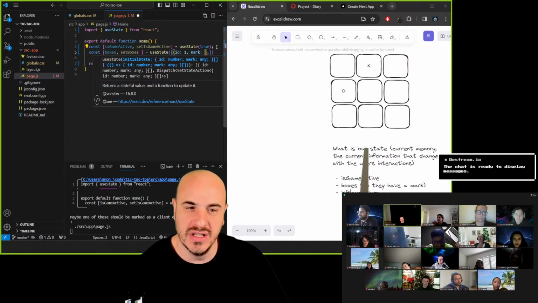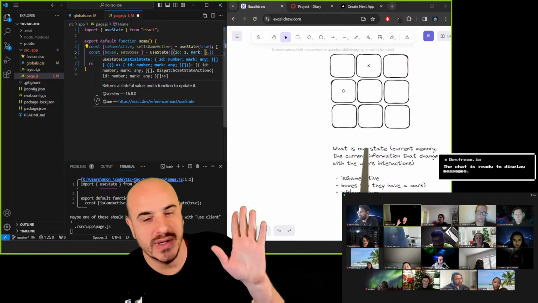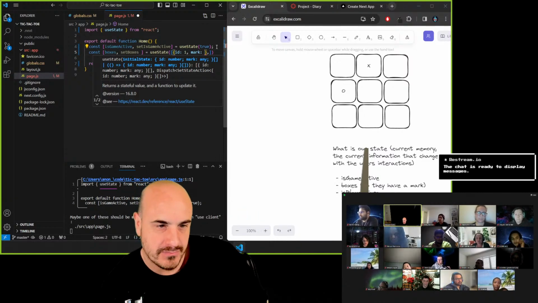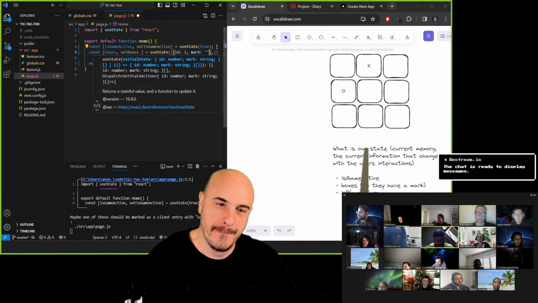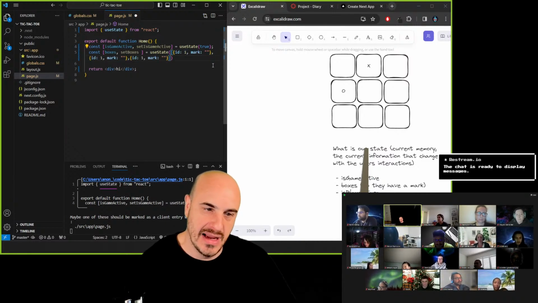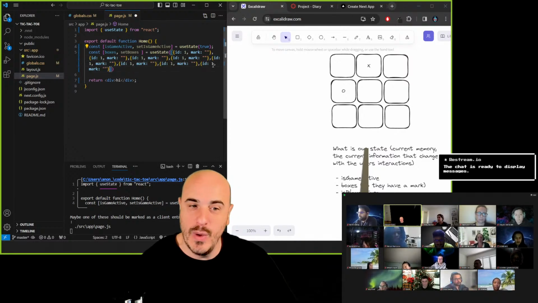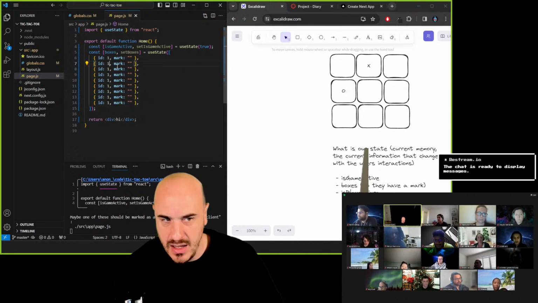And originally, when you first start a game of tic-tac-toe, what's the mark initially? So there's 3 states, actually, for mark. Nothing. Empty. Empty string? Empty string, yeah. And I'm not sure we need anything else, so we'll stick with this for now. And then I'm just going to make 9 of them. You absolutely could do this with an array, but since we just have 9 and for simplicity, I'm just going to hard code it.